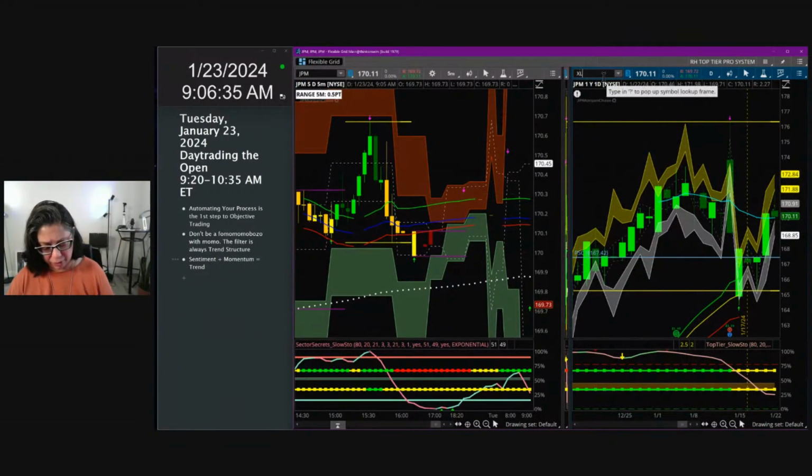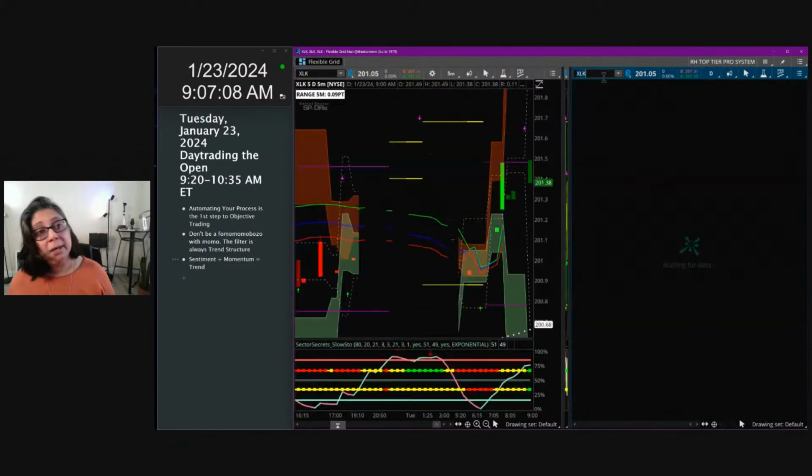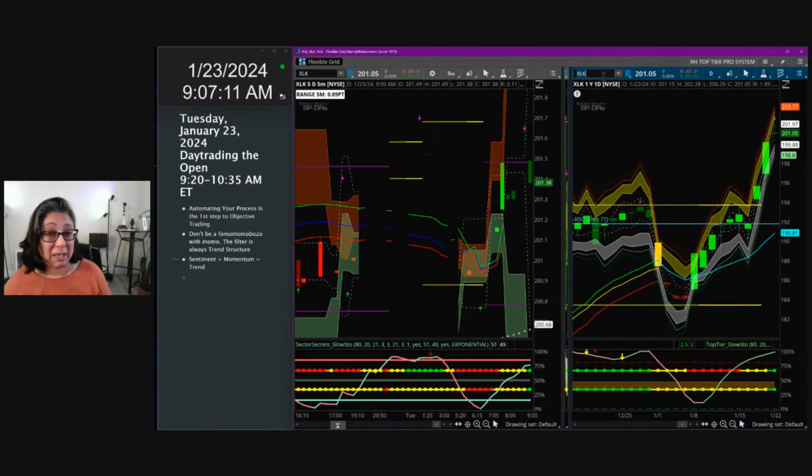And we got to love financials. Financials have been coming on for a while. Financials are a big reason why the S&P is keeping pace with the NASDAQ. If you've been watching or reading the Top Tier Outlook newsletter, late October, I believe it was, we started talking about in the newsletter that financials are joining tech, and that's why S&P and the NASDAQ are going to track together, because tech plus financials equals S&P. And that's where we continue to watch XLF, we continue to watch XLK, and we'll continue to be bullish because that's what the sentiment, momentum, and ultimately trend are mapping to.